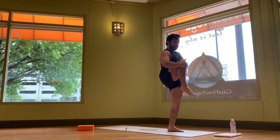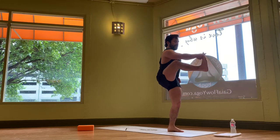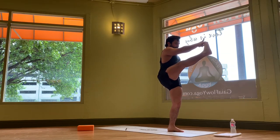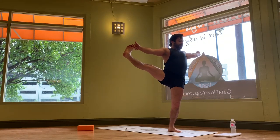You may catch, stay here, or catch your big toe with your peace fingers and extend the leg out. Forehead to the knee, towards the knee or the shin. For five, four, three, two, and one. Inhale to the side. Knee can be bent, straight leg, your practice.